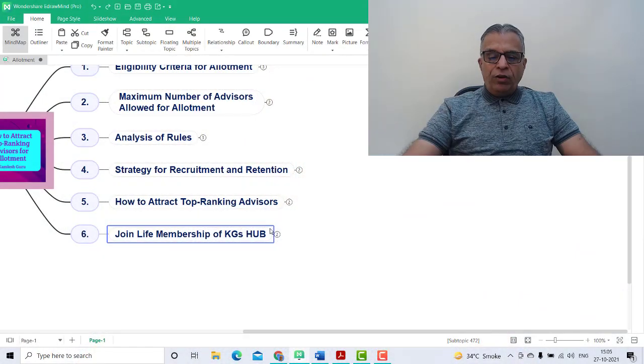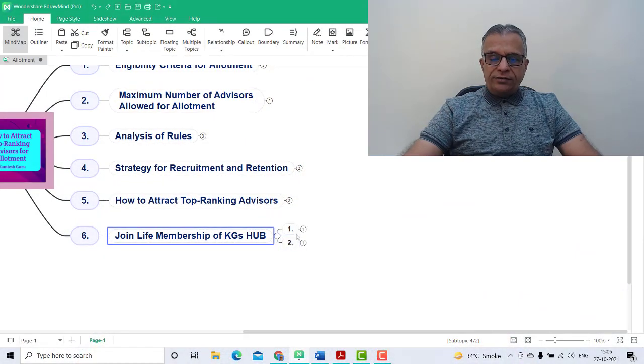Now the question is how to build these online systems. Friends, for that I invite you to join the life membership of KG's Hub. KG's Hub is a community of like-minded development officers and SBAs having the common objective to enhance the public image of LIC advisors. And here we work on 2 aspects.